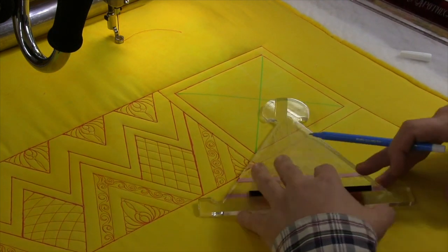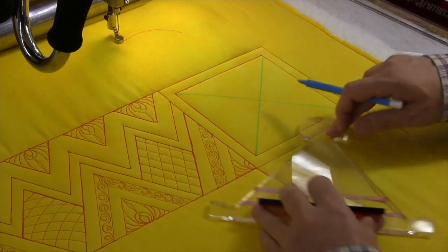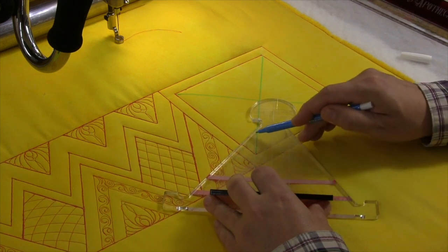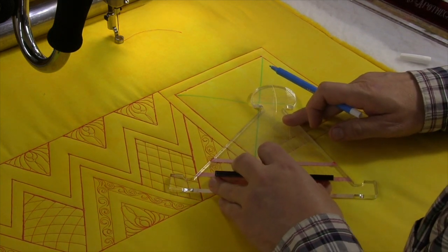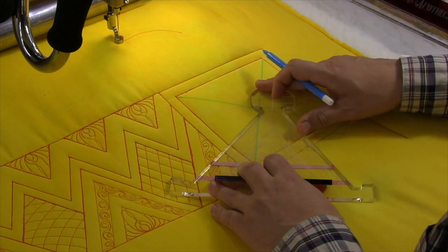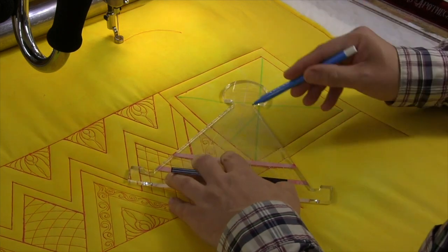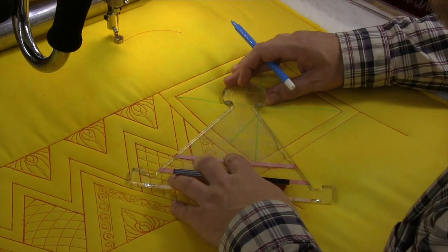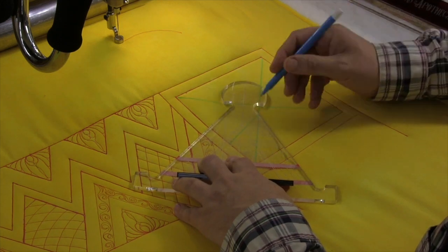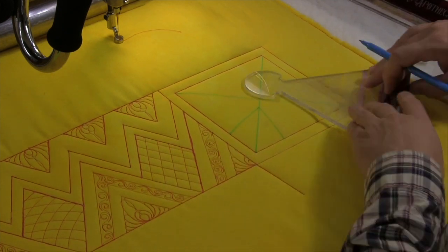Now I'm going to grab my V ruler, and what I'm going to do is go down to the 4-inch mark on my ruler. Now on these marks I'm going to go from the corner in, so I'm going to slide this line that's labeled the center line, because that's what it is, right up into this tape just so it touches it, and make sure that this line is straight. Then I'm going to slide the ruler over, use the center line that's marked here on the ruler, and line that up, making sure that my tape hits the 4-inch mark. And again, you can choose any height. You have to figure out what works best for you. Now I'm going to do that in all 4 corners.